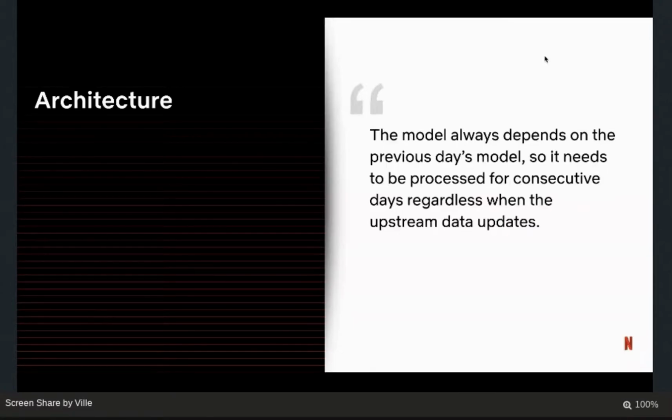Here, the important thing is that this has nothing to do with the model. The data scientist is fully capable of producing the model by themselves, but the question is how you architect the whole pipeline in such a way that you can produce these sequential results or have these time-dependent models.